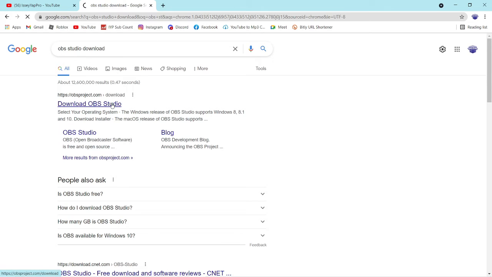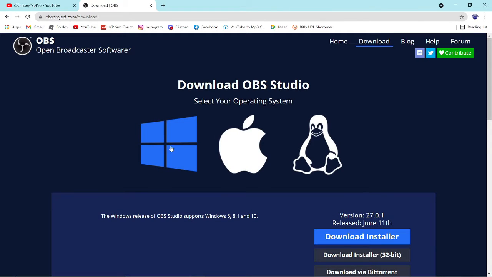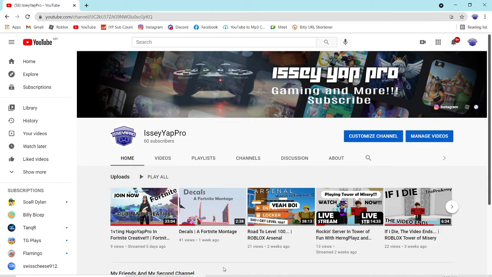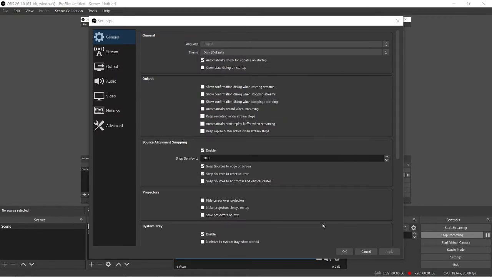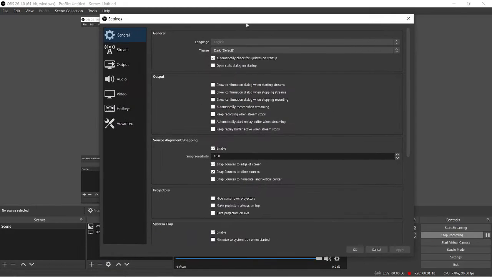Once you push on this, you can download it on Windows, Apple, and all those. I think once I push on this, it will download, but it's been a long time. But anyways, after that, I go in OBS, and you will see this. So you have to push on settings. If you push on settings, it will open a new window, which is this.